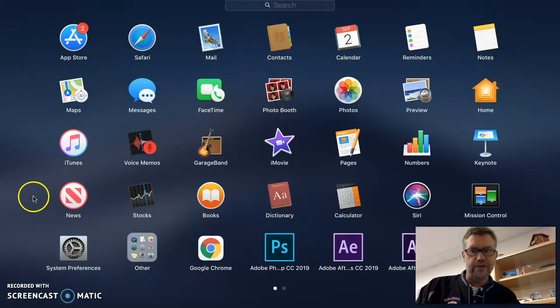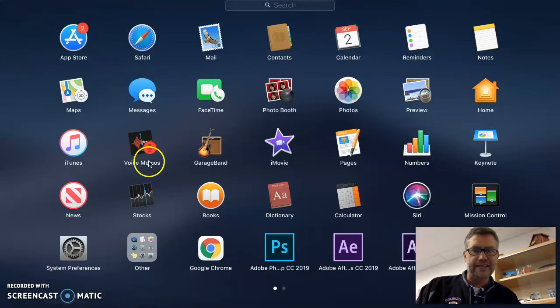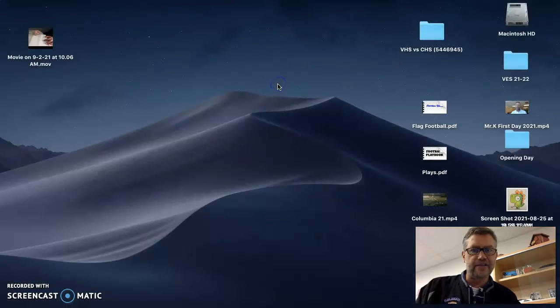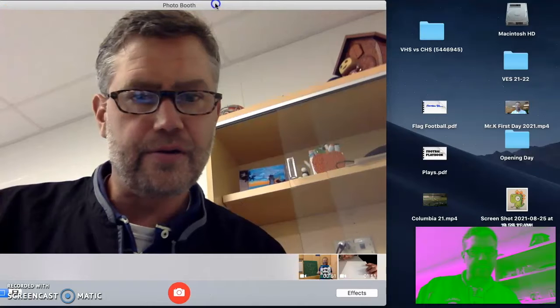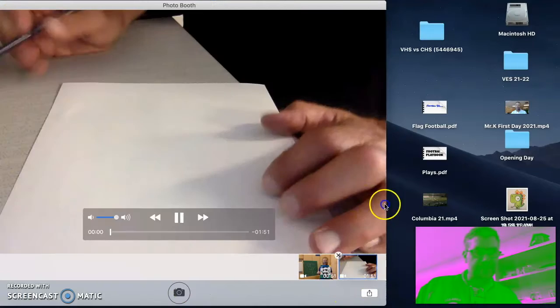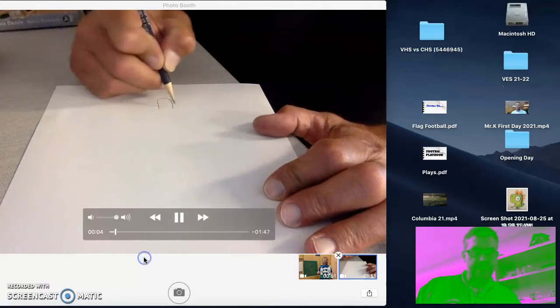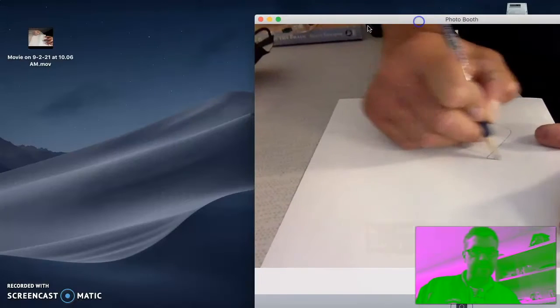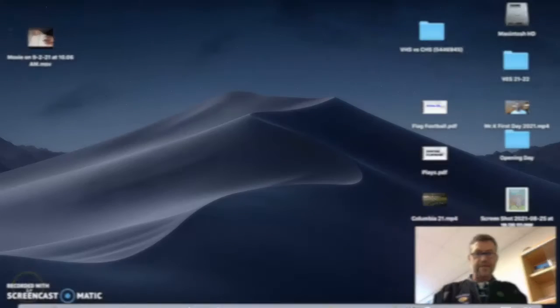But there's Photo Booth. Once I was done in Photo Booth, I pulled the file, and let's see if I can get that far. If not, I'll have to do this in two parts. Yeah, it didn't work. You can see how it makes my face crazy. But I took this file down here and I pulled it onto the desktop. I already have it there. That's why it's saying that. So let me redo this. Wow, that messed up my whole computer.